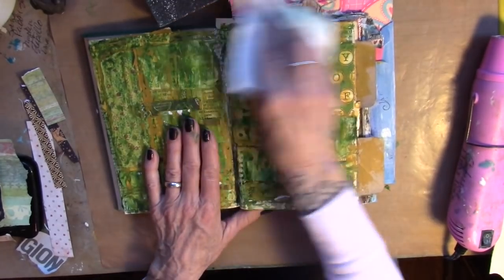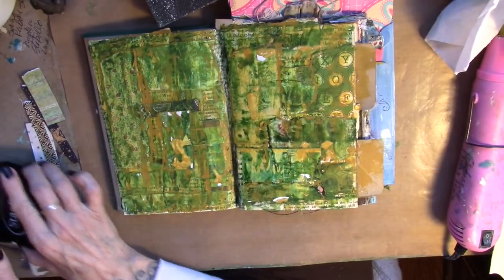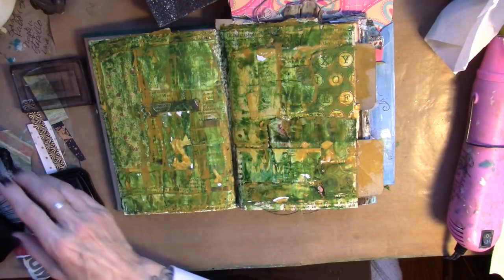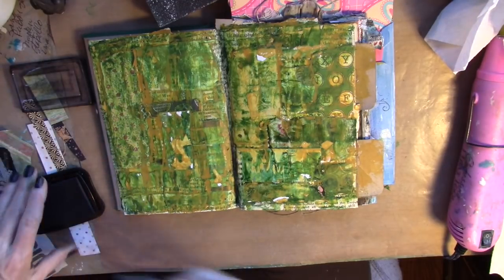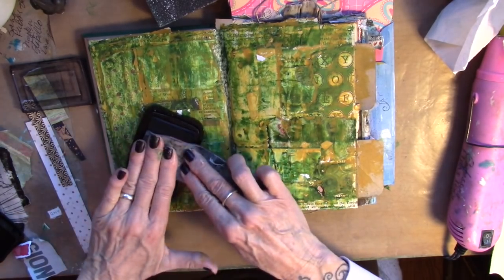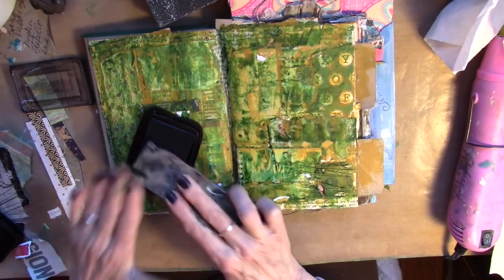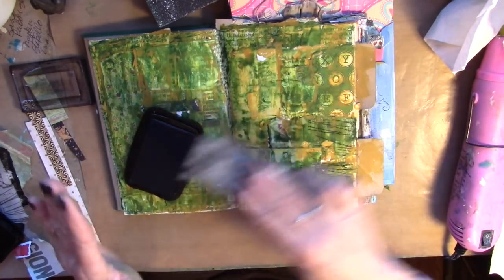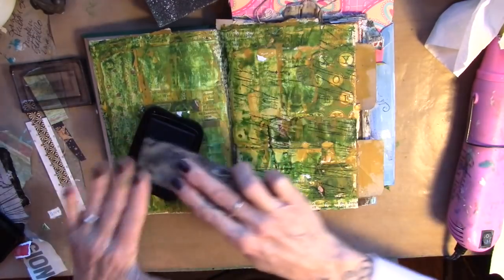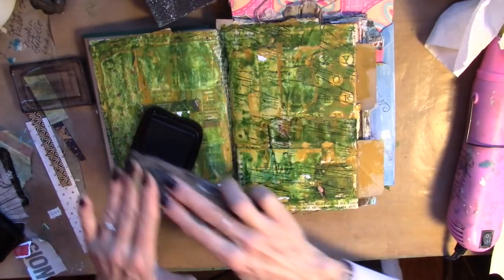Let's bring our Stazon ink pad and our lined, it's just sticks or something, I don't know. I'm just going to be adding it for noise on the page. Can you hear the noise? Just kidding. It's just another layer, just some more energy.